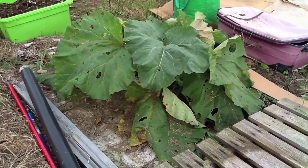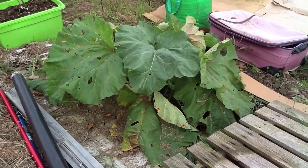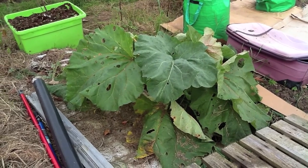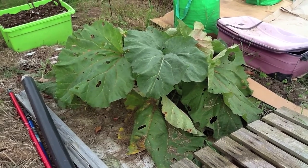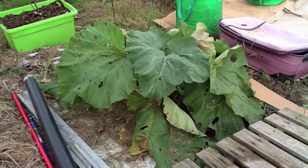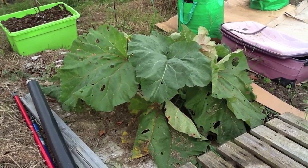This is my now quite well-established rhubarb. I haven't picked a thing off it all year and I'm still not going to. As it dies back I'll compost the leaves, but the main focus was getting it established — and I think it's done that. It's starting to die back now and not be quite so impressive, but it definitely made its presence felt in this area of the plot. I'm looking forward to next year when hopefully I can pick some.